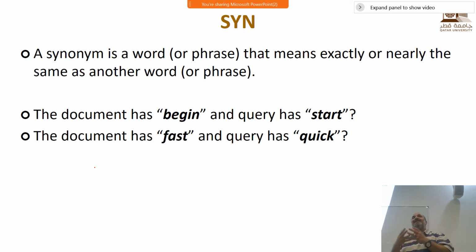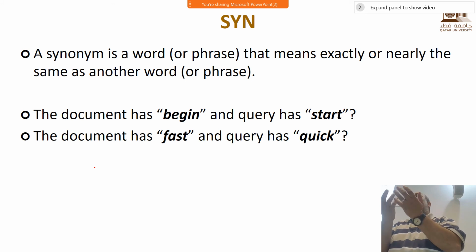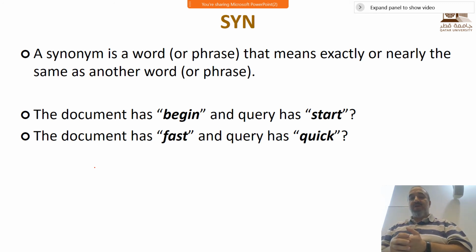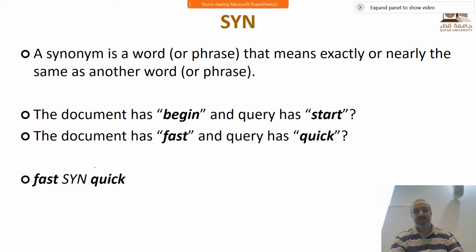Of course, it will be easier if the search engine itself does it, but sometimes it's not easy to really know the synonyms. And sometimes you yourself know that you might find this in the collection you are working on, so you want to explicitly mention that to the search engine. So we'll use something like that. Some search engines actually allow the use of a synonym operator. You give two words, something like this. Yes, we'll get to that. One way of writing it: fast, syn, quick, which means please consider fast like quick.